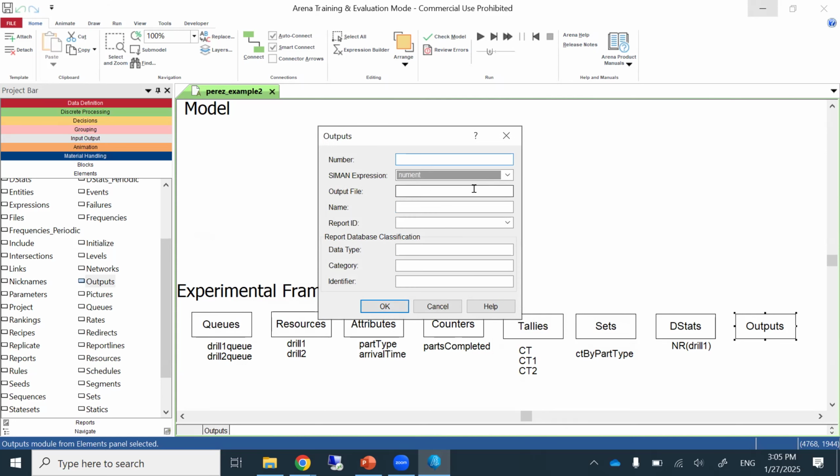And then for the next one, TAVG CT2, and the name is average cycle time, part type 2.